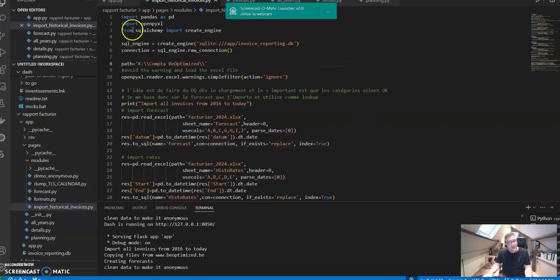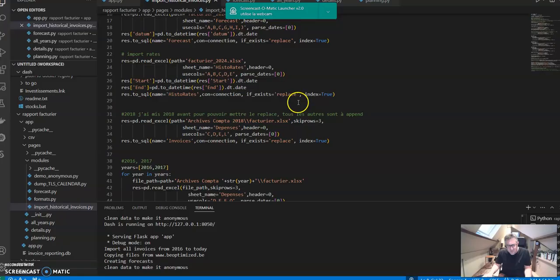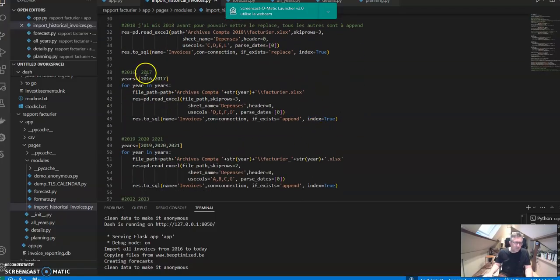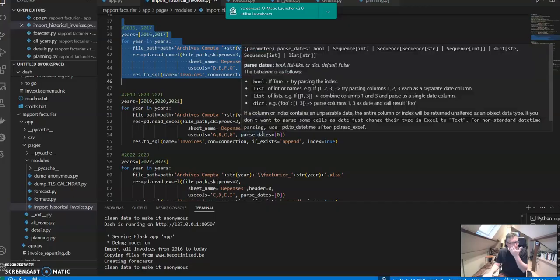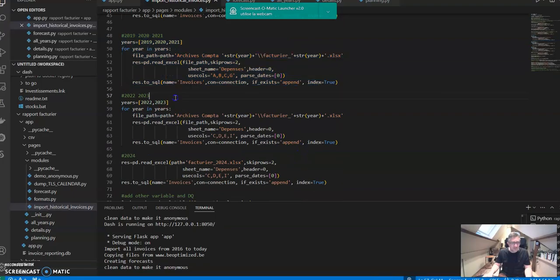Super. All the invoices are stored into SQLite, and voila. The invoices don't have the same layout every year, but for 2016, 2017 it was this layout, then it was this layout, and so on.